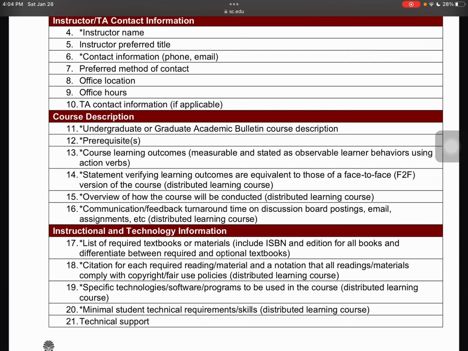How are you going to communicate feedback? Is it going to be they turn in an assignment through, let's say, Blackboard, and then you provide them feedback on Blackboard? Are you going to email them separately that feedback? These are all things that you do want to think about for an online course. And of course, we can talk about this in class. That's a little bit separate.